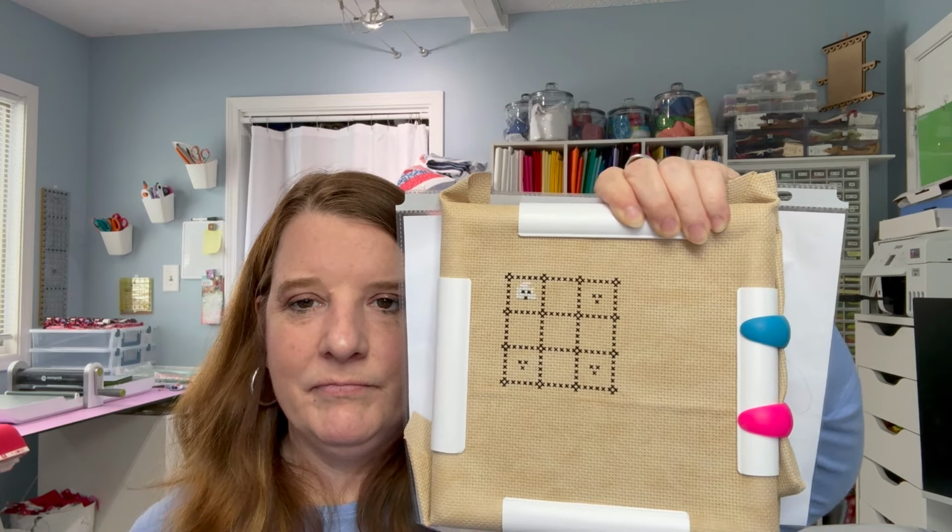So on my temperature game, I see what the temperature is, like I said at the beginning, and then I only do 30 minutes. So I set a timer and I do 30 minutes, and that's it. So most of the time on my 30 minutes, if it's not a struggle, I can get 100 stitches in for that day. And I usually do that the first thing when I wake up in the morning. That's my first stitch. All right, the next one is Halloween letters, and this is again by Primrose Cottage.